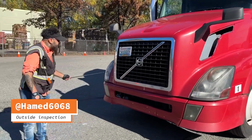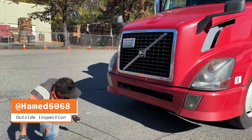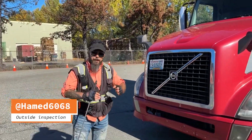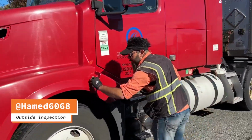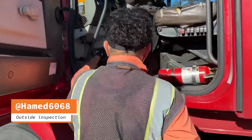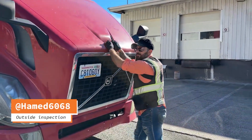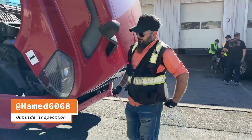Headlights: clear, clean, not damaged. There is nothing leaking under the truck. After that, open hood. Some trucks have a hood latch. Some trucks, you have to go under the steering wheel and pull it. After that, we open the hood and go to the passenger side.